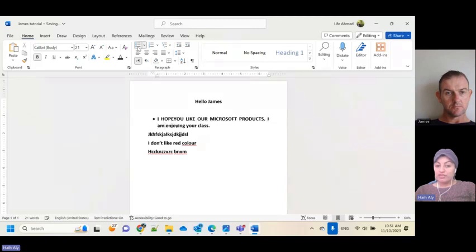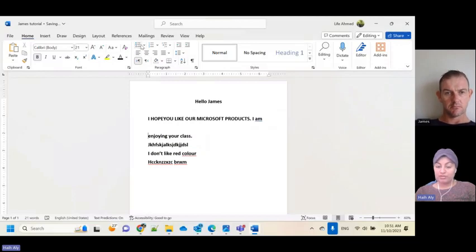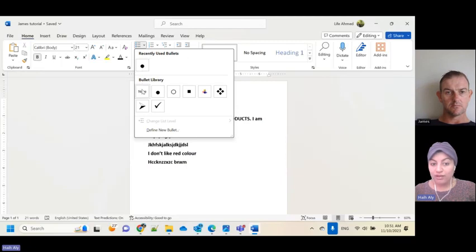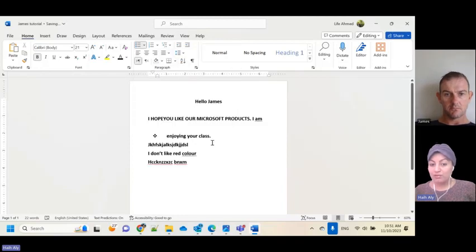Okay. Here I can use bullets. If I just click, it will come in bullet points. Here, let me use the bullet again. But now I want to use, beside each of these ribbons, you will find this small arrow looking down. If you click on the arrow looking down, you will find so many. So I click on this one, for example.